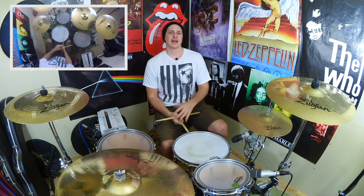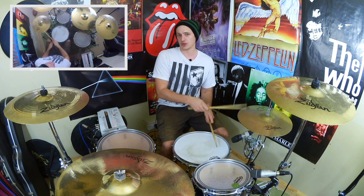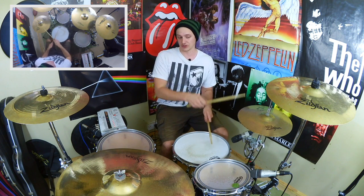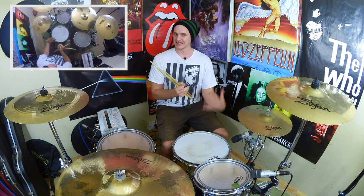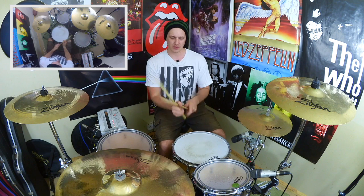The next phase would then be to add the snare drum on beat 3 of each measure, and then you've got the choice after that. You can leave it open, so you go 1 triplet, 2 triplet, 3 triplet, 4 triplet, and let that snare drum breathe. Or if you want, you can bounce a stick and follow up with another little ghosty, so you echo the snare a bit.